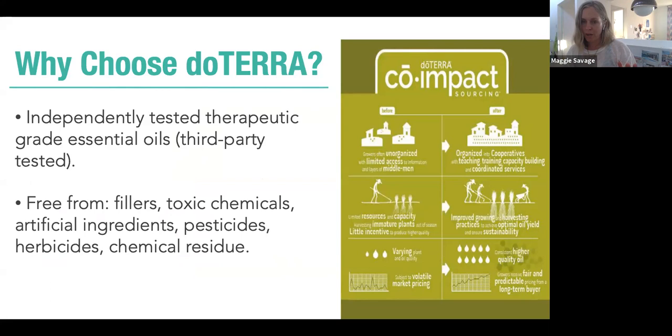Okay, so why should you choose doTERRA? Some of you who are watching on Instagram already have chosen doTERRA. I know you because hello out there Instaland. I know that you're using doTERRA and I think that's great. When I first started with doTERRA, the main reason I did is because one of my fellow health bloggers at the time started using doTERRA, and I really trusted her. I knew that she really valued what she put on her body and what she put in her body, and the same thing what she used for her kids.